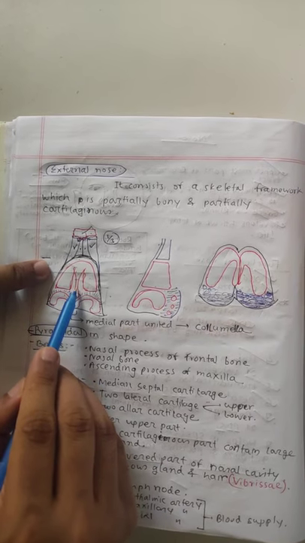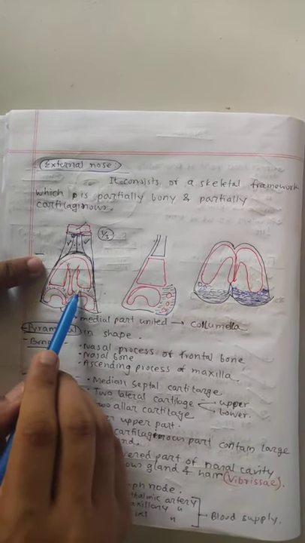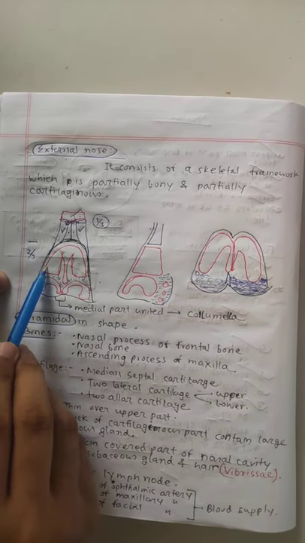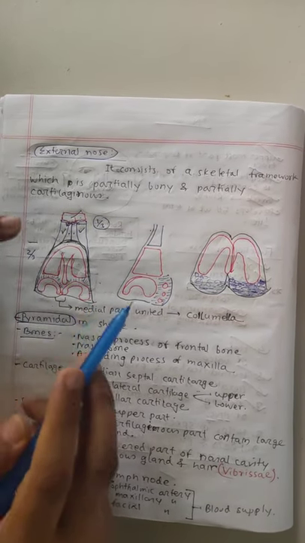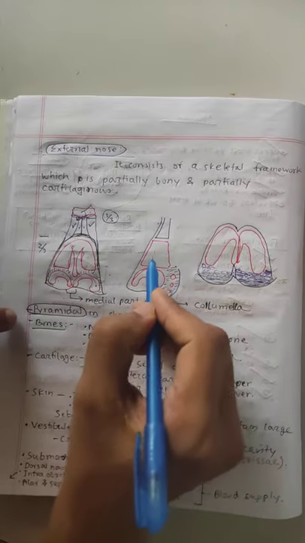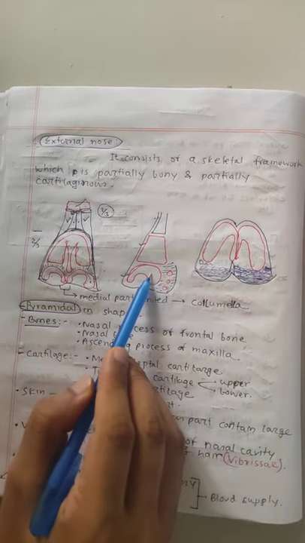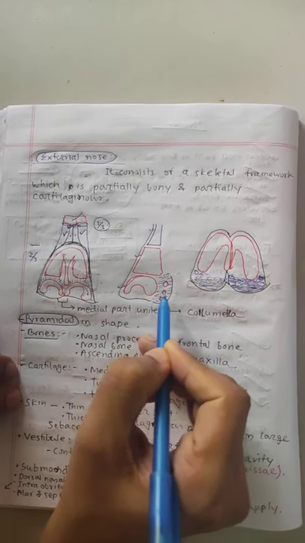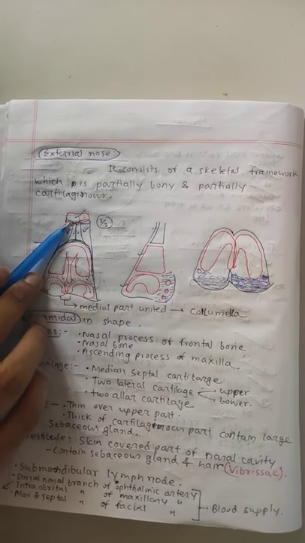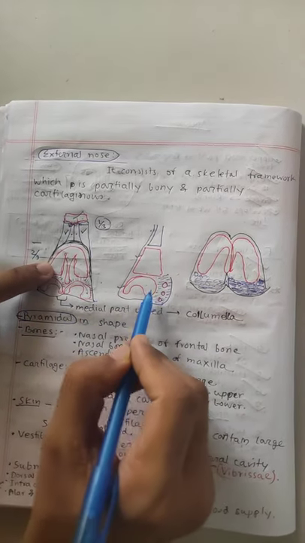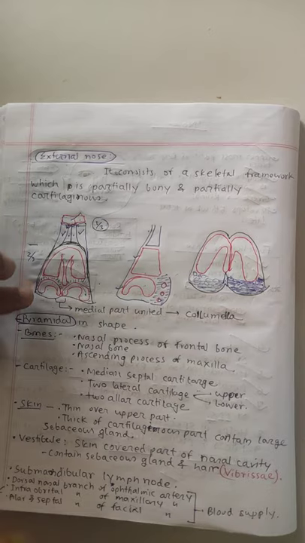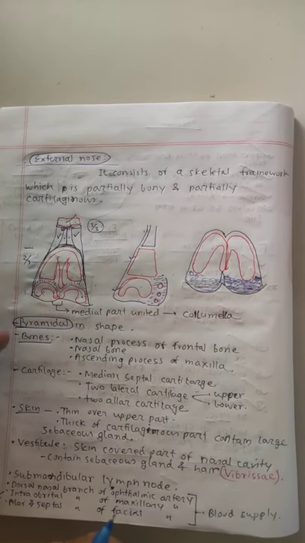The lower two-thirds is the cartilaginous part. At first, the middle cartilage is separated from the nasal cavity, which is the median septal cartilage. On the two sides are two lateral cartilages. The lower part is U-shaped. This is covered by skin. The upper part has thin skin. The lower part has thick skin. In the lower cartilage, there is fibro-fatty tissue. This is the vestibule. There is hair. What is the vestibule? Hair.